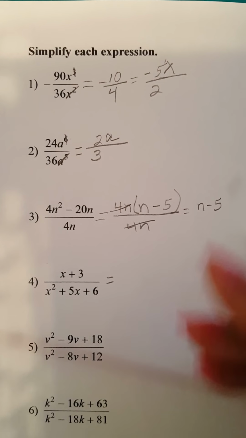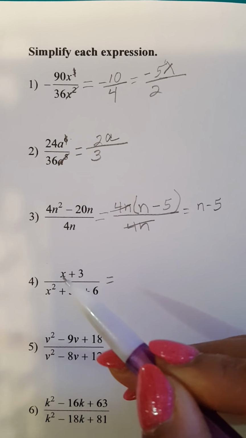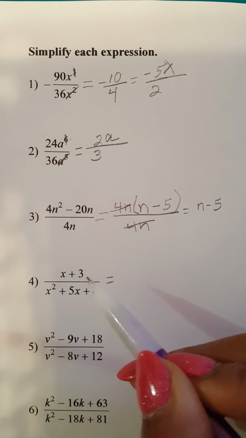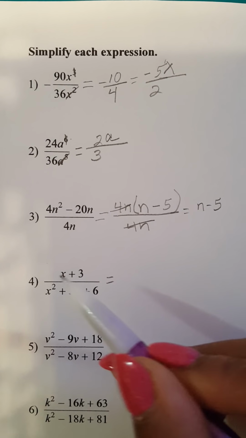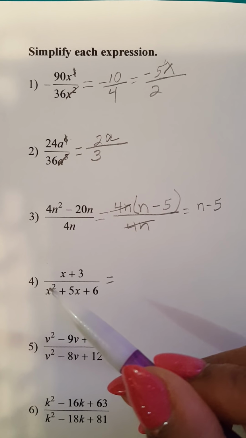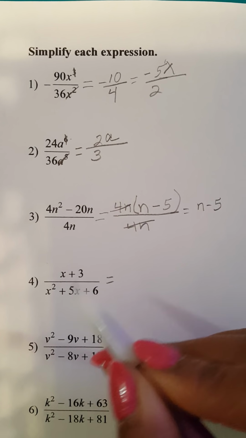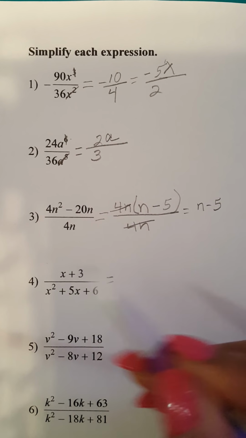Okay. Now, a common mistake is to want to take this x and cancel it with that one. You cannot do that because this x is joined with the 3 by the plus sign. So if it's joined with pluses, you can't take it away from the rest of the problem. If it's joined with a plus or a minus, you can't cancel it with something else. Times we can, but pluses and minuses we cannot. So we have to factor it first.